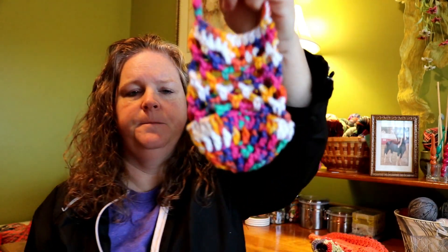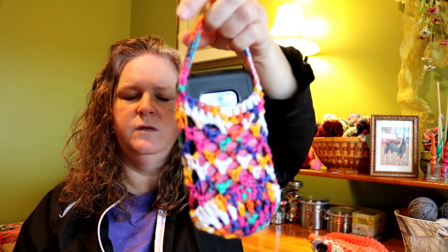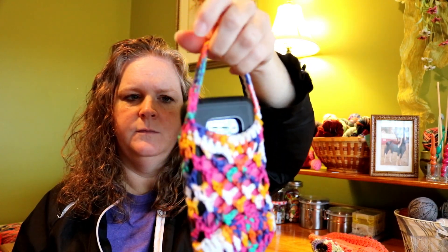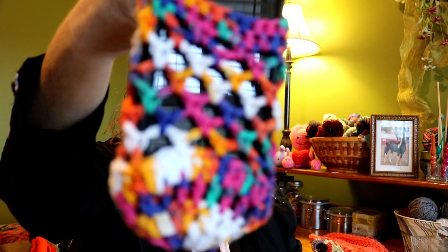I made a phone-size mesh bag by Marilyn Cochran from leftover yarn — just one skein. I also made a plastic bag holder with the same yarn, and this is what was left over. It holds my phone, and I thought it was cute. I think it would be neat to make it really long so you could just drape it across your hip. I think it turned out good.